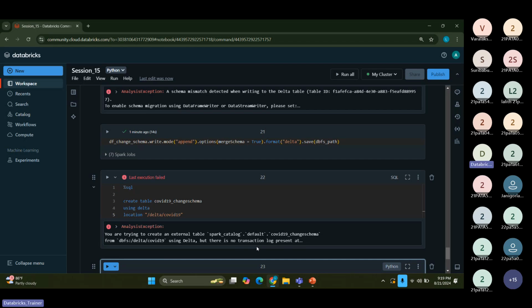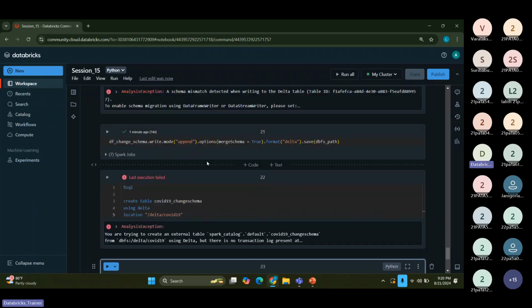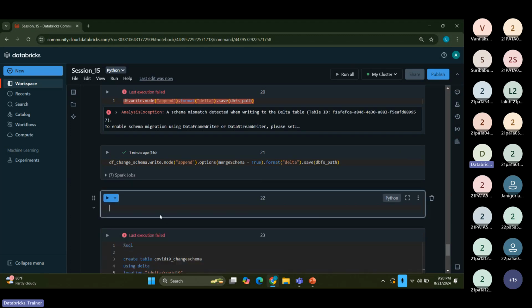I'm not sure why it is doing these things to me. Anyways, we can read it from the data frame, right? df underscore read data change schema.